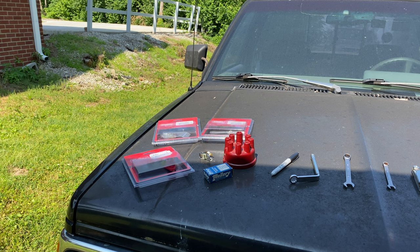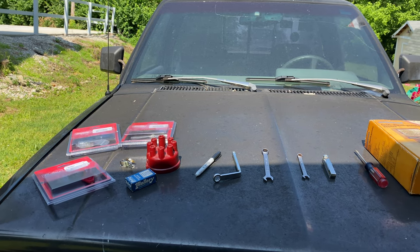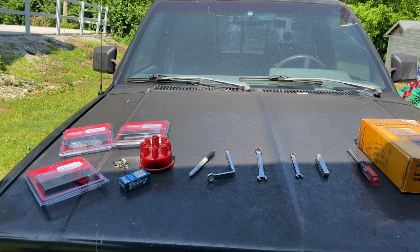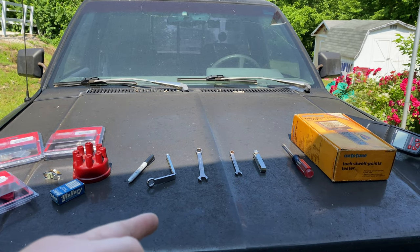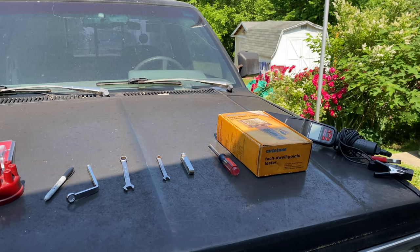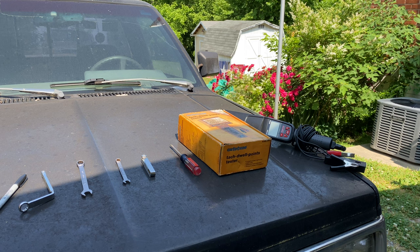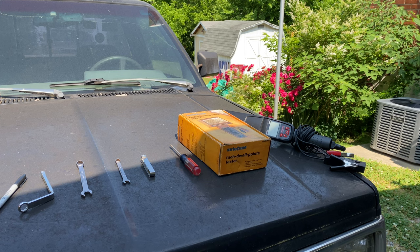The tools you're going to need: a Sharpie, a wrench to get off the hold-down for your distributor — you can use either the L-shape or a regular one, I prefer the regular one — whatever wrench you need to take off the wire to your distributor, a set of feeler gauges, a flathead screwdriver, a dwell meter, and a timing light. We're going to get into that dwell meter in a minute, because nobody really understands those anymore either. Unless you're from the old school — if you're a millennial like me, that thing's just voodoo.